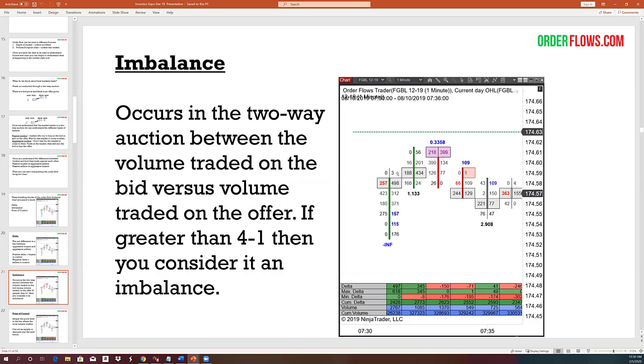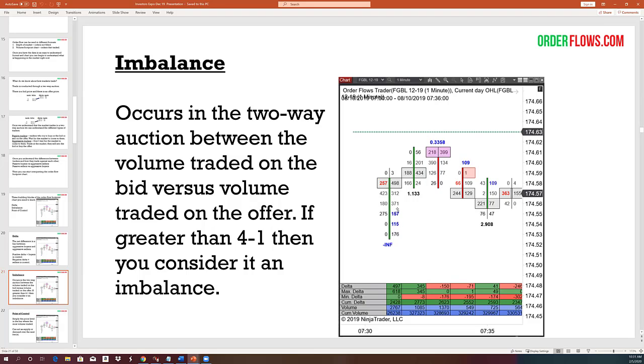There are people who have developed their own trading plans based strictly around imbalances, and they're looking for imbalances. One guy uses 10-to-1, another guy uses 6-to-1. But you can see in the bar, like this green candle right here, you've got 3 against 257. 257 is red, right? That's telling me there's a selling imbalance. When the market was bid 58.59, only 3 lots traded at 59, 257 traded at 58. Just as down here on the bottom of this green bar, you see a couple of blue numbers, 157, 115.